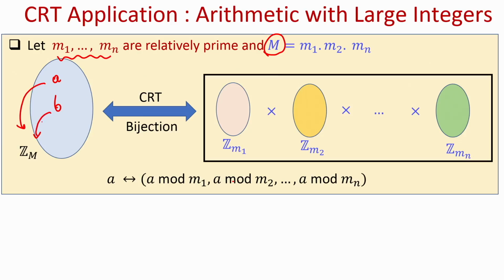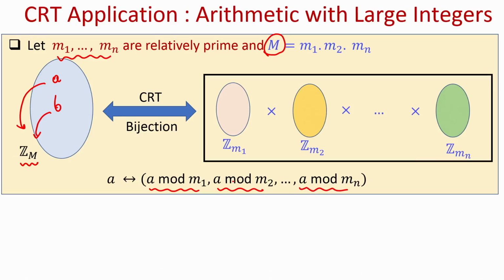So, you can't have two different values A and B and at the same time their representations are also the same. By the way, by representation I mean that each value in the range 0 to m minus 1, or an element of Zm, will now be represented by an n-tuple. Okay. So, why n-tuple? Because there will be n values which will be treated as the representation of A.